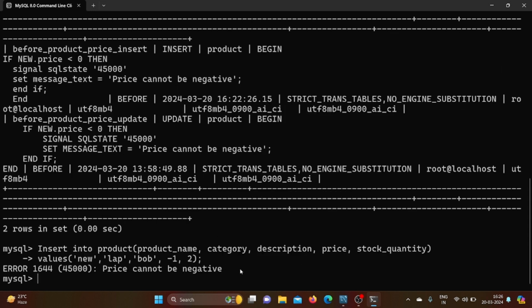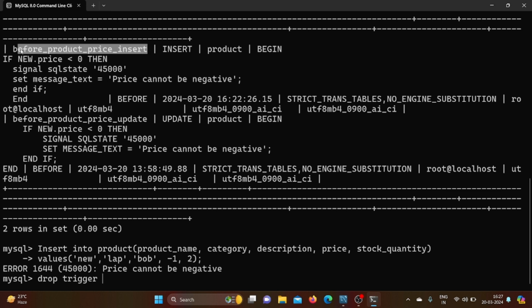So this is how our triggers work guys. One more thing I would like to show you is how to drop a trigger. Basically we can drop the trigger which we have created. For that the command is drop trigger, and then I will give the trigger name which I want to drop.